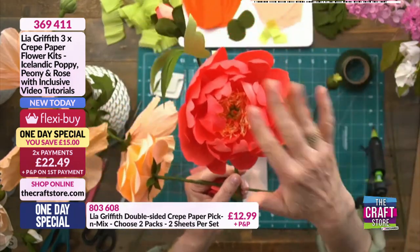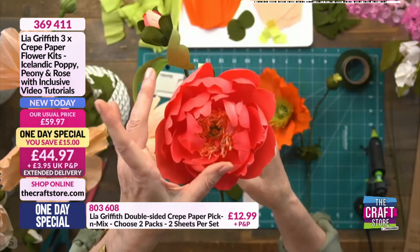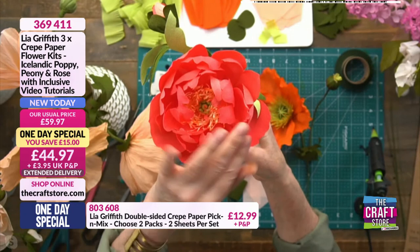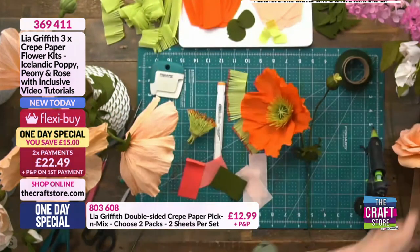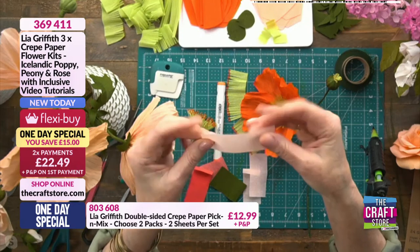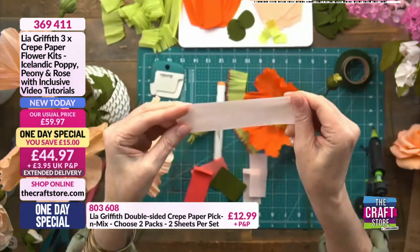And this is, if you buy the kit, you have the pattern and the tutorial to make this peony right here. So just how beautiful. And you can see how the shade is just a touch different on the inside and the outside. So this is very unique to the German crepe paper. But also, this extra fine is also unique. There's other places that sell this weight, but the stretch is what makes it so special. Look how beautiful that stretch is.